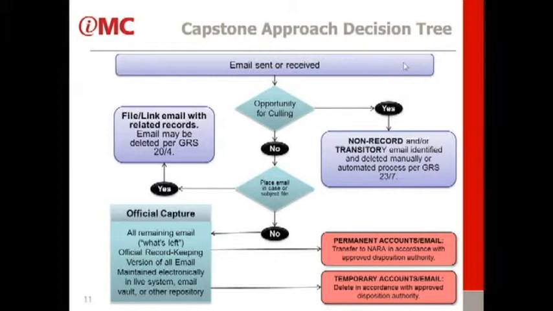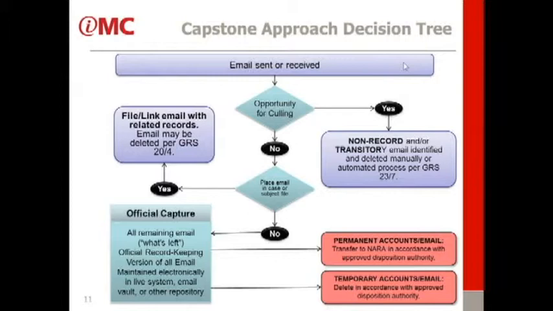Our thinking about this is that nothing in the Capstone approach relieves any agency of its obligation to manage all of the other email in the organization. It doesn't just say you only have to worry about managing those email messages designated to Capstone accounts. We believe there are technologies available now that have matured enough to help an organization automate the records declaration process, because let's be honest, our concern here is getting these officials, with the amount of email they have to deal with, to declare those things as records, them or their delegates.